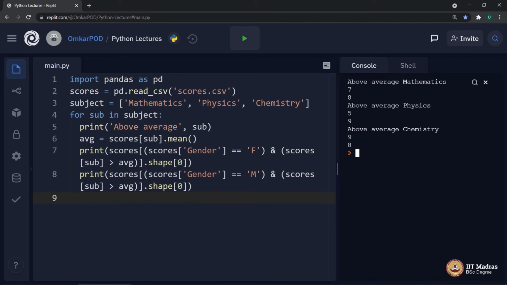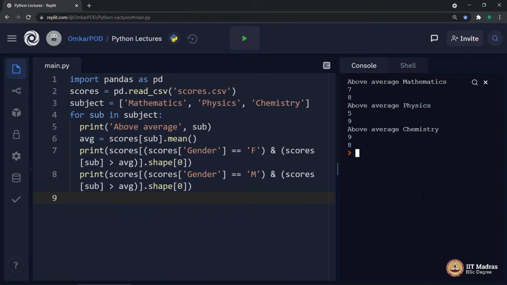I believe all these numbers are accurate, but if you doubt, you can always go back to our scores dataset and check it manually. And then tell me how difficult that was as compared to this code. Once again, now you must be thinking, is that all we can do with Pandas? And once again, the answer is, of course not. This is only the basic things which you can do with Pandas.